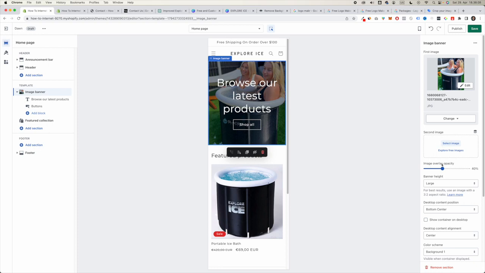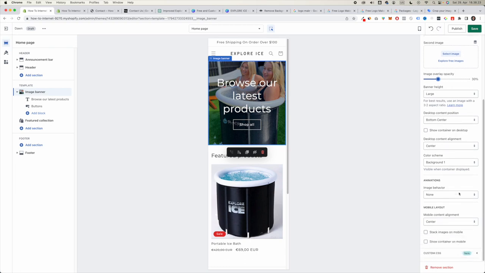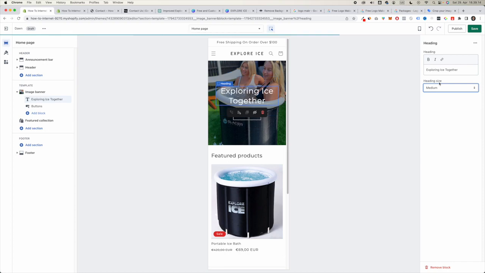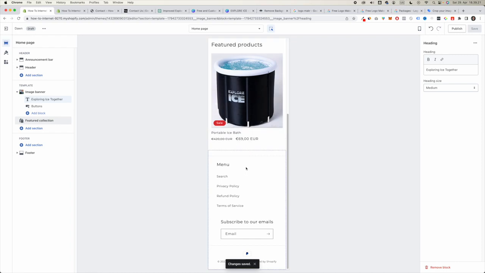Now you can also change the image overlay opacity. This is how much you're going to see. So if you move to the right, it's going to be less. And if you move to the left, it's going to be more. Okay. So maybe you want to have it a little dark so you can see the text overlaid. Then you can change the text. So if you click on the text here, you can say something like 50% off, or you can say something about your brand, whatever it is, right? And then if you want to have it smaller, just click medium and it's going to be smaller, and then we save it. Then this is where you get into the design features of your website, right?